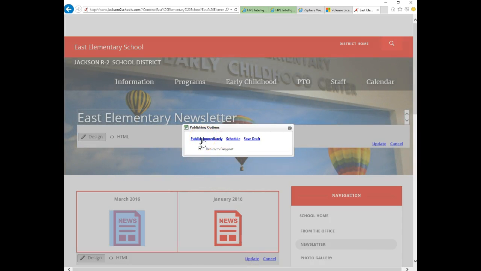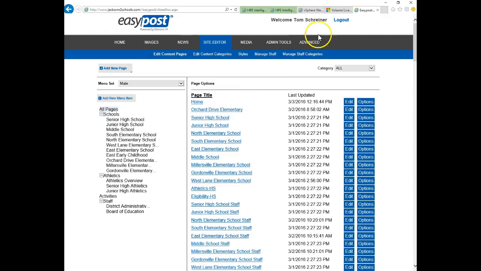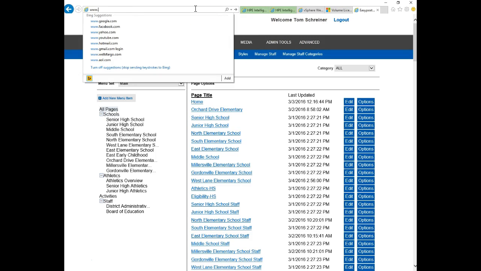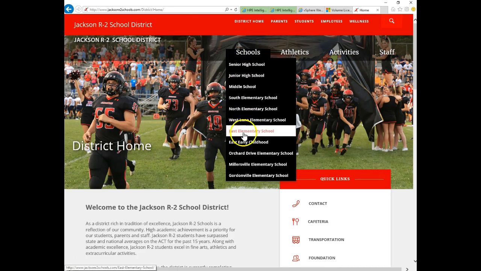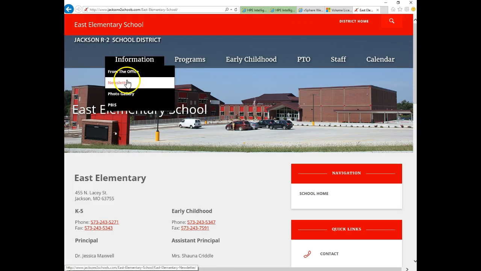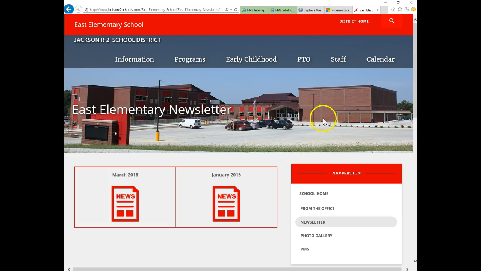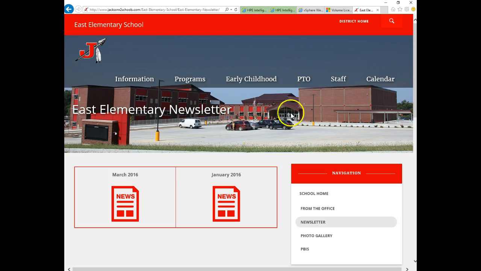I'm going to tell it to publish immediately. I could save a draft or schedule it, but I'm going to publish immediately. Now when I come back out to the Jackson website and load that web page, schools, East Elementary School, information, newsletter, if I have Easypost open in another window, always make sure you hit F5 to update.